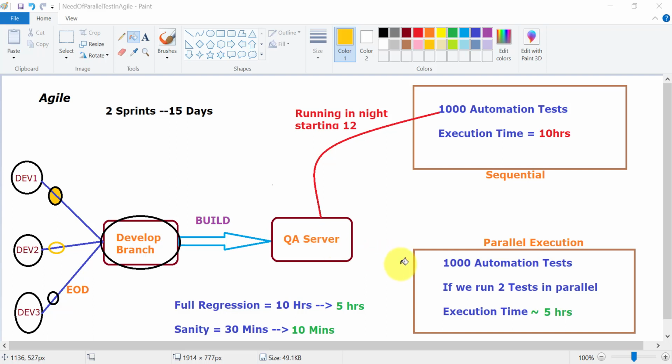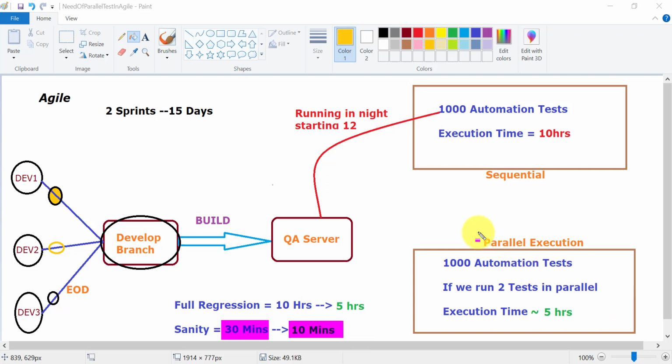That we can do by using the parallel mechanism. If we have 30 test cases, and I am running in the parallel mechanism, let's say I am running 3 test cases at the same time, that means this 30 minutes will be reduced to 10 minutes. And that is very good. If I am reducing my 30 minutes to 10 minutes, and the developer is getting the automation result in 10 minutes, then that is very good, right?